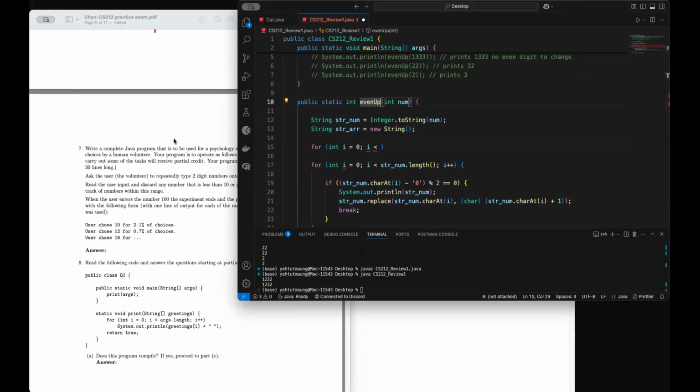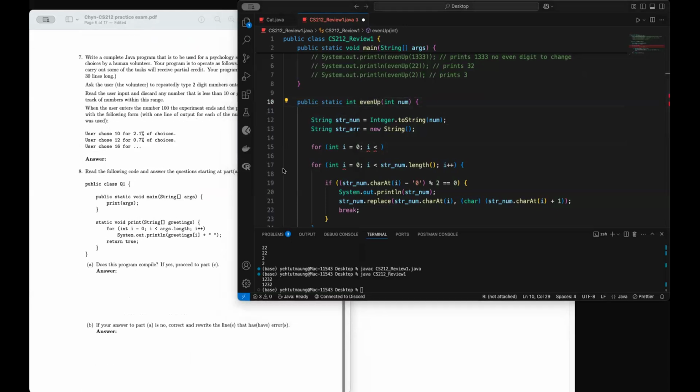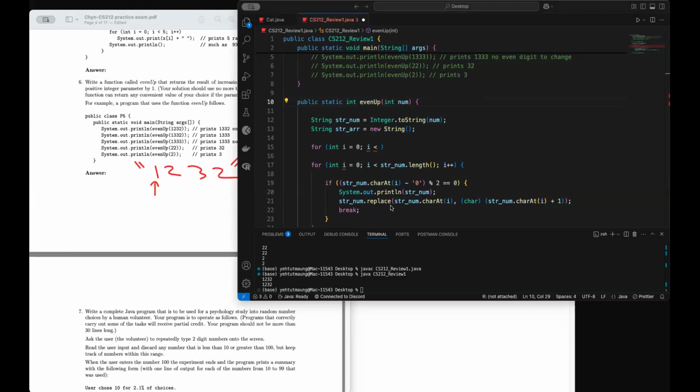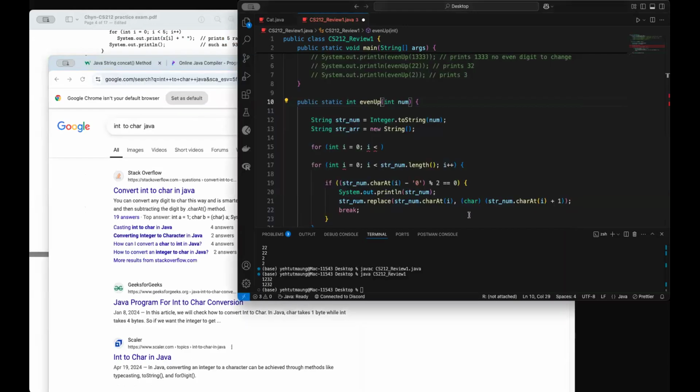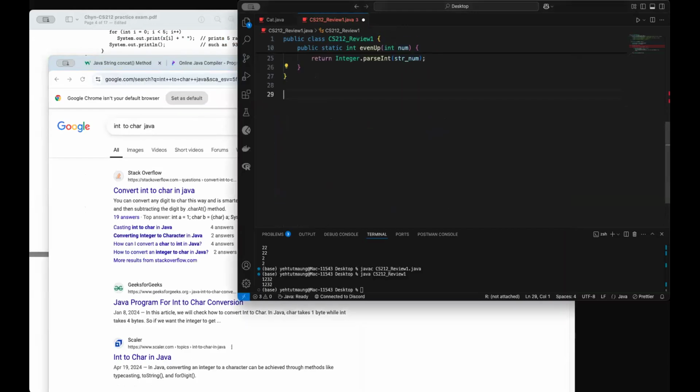Do you have a sheet of what is on the test? Okay, I think this will be on the test. So these will be on the test. First, write a complete Java program.